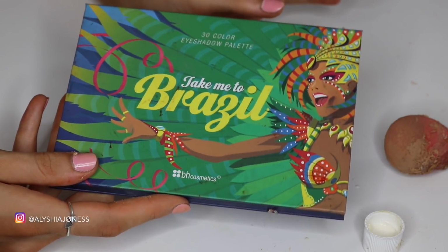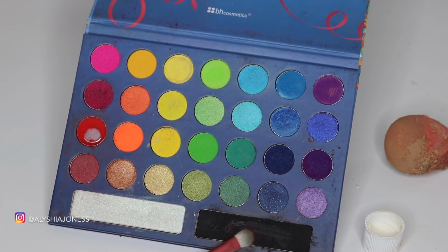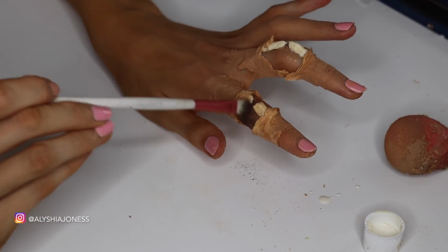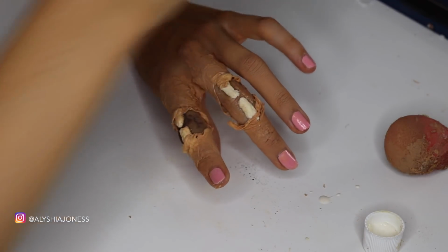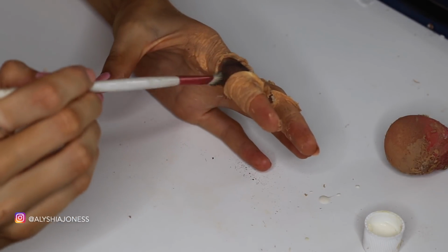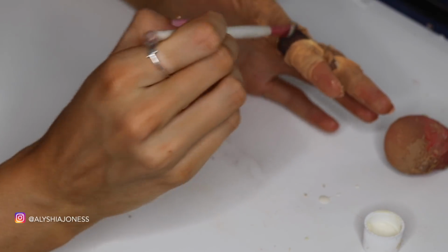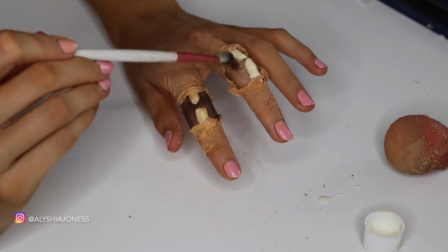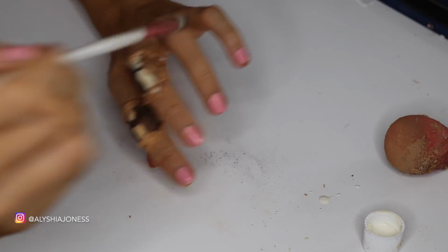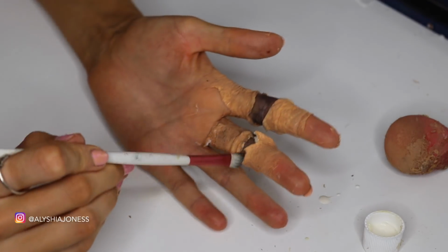So now I'm taking the BH Cosmetics Take Me to Brazil palette. This is my favourite for Halloween and SFX looks. And I'm taking this red shade and the black shade, and I'm putting this in between those knuckles. So this will create the kind of flesh, and you want to start with a dark colour because that looks more realistic. Your blood, when you get a cut, isn't bright red, it's quite dark. So you want to start with the dark colour. And these BH Cosmetics shades are quite pigmented, so you don't need too much, and as you can see there was quite a bit of fallout because I was just dragging it all around in there.